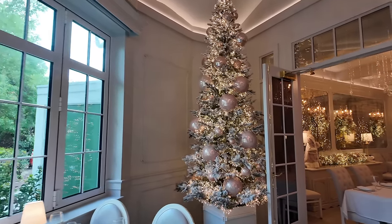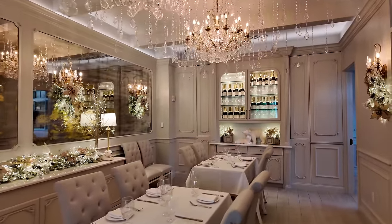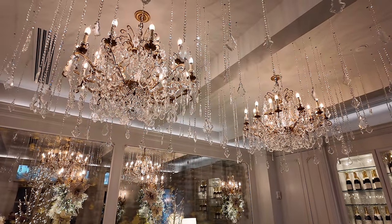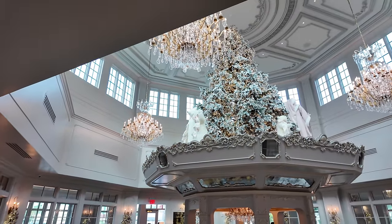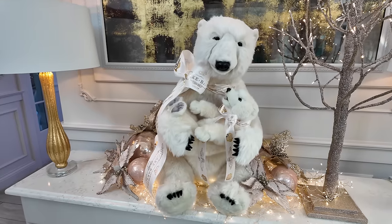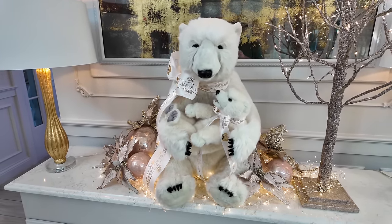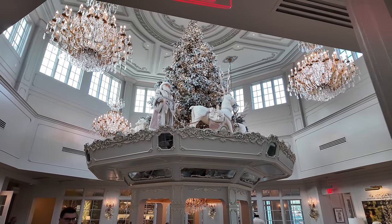The inside of the restaurant is all decorated for Christmas - take a look at this, it's so elegant. I love all of the white lights. This room is filled with crystal chandeliers hanging from the ceiling. They've got polar bears, and the main room has animatronics on top. It's also playing beautiful Christmas music in here, quiet enough that you can hear it. It's kind of like the Rainforest Cafe but with polar bears and holiday decorations. Look at the little reindeer and Santa up there. I'm going to need some coffee if we're going to Epcot.